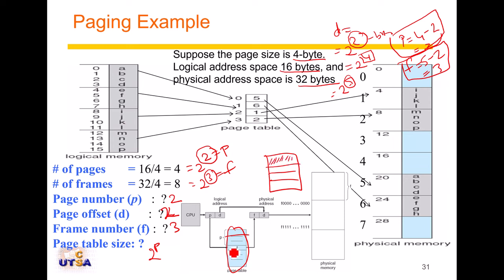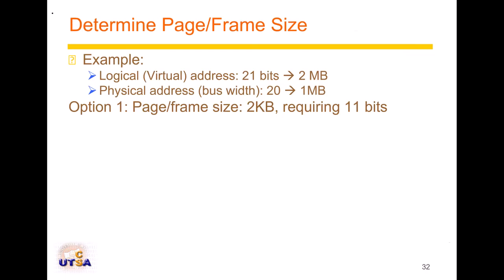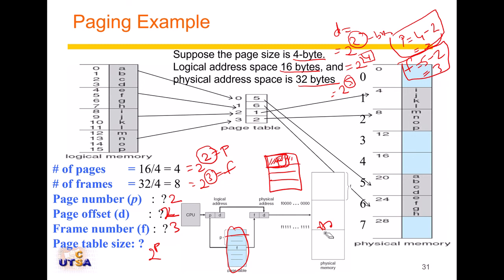And then now we need to find out what's the size of each entry. See, the content of this page table should have at least some information about the frame, right? So we need to have at least F bits to represent our table. So in this case, since F is 3 bits and P is 2, we can simply say 2 to the power 2 times 3 bits. So that table with that size will be enough. But usually what we do, instead of dealing with these bits, we assume that each table entry will of course contain F bits, definitely, but plus some control bits.